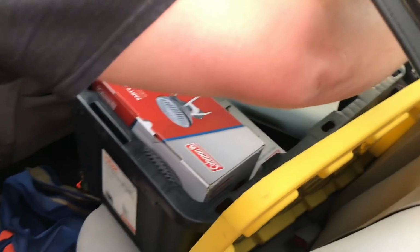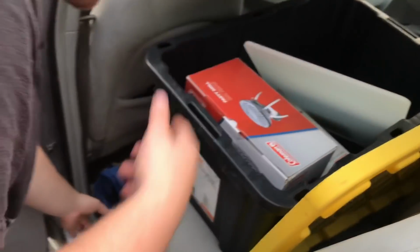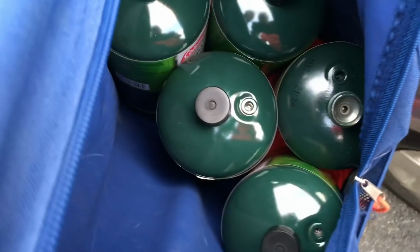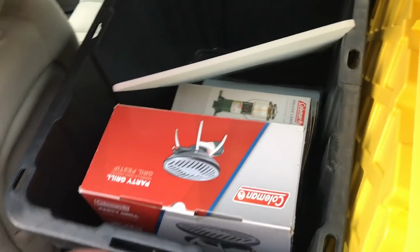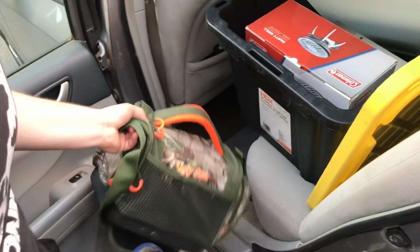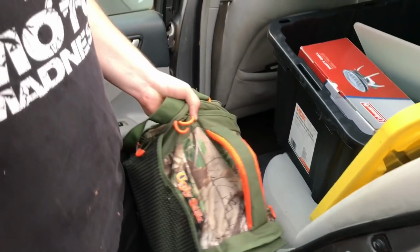What else we got? Fishing rods. We need those to catch the fish. And I still got to get mine. I got to get all my stuff ready. We got a whole bag of propane tanks that the grill and the lantern runs on, so we don't have to worry about that. Here, I'm not going to open this up, but you already know what's in here. All the fishing stuff. And we're going to have a fun time.